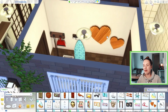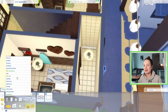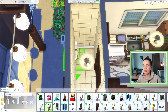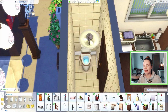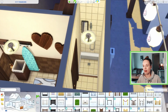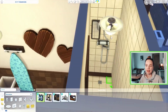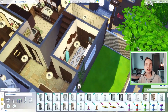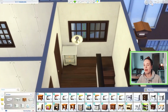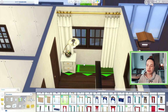And I felt like that was perfect for this house. So I quickly did that, and then off of the laundry room there is a very small 3-tile bathroom. I actually wanted to make it into a half bathroom with no shower. But then I did have the space to place a shower because I didn't need to put a sink in there, because there's already a sink in the laundry portion of the room, if that makes sense. So I decided to put a shower as well as a toilet in there to just have an extra shower.